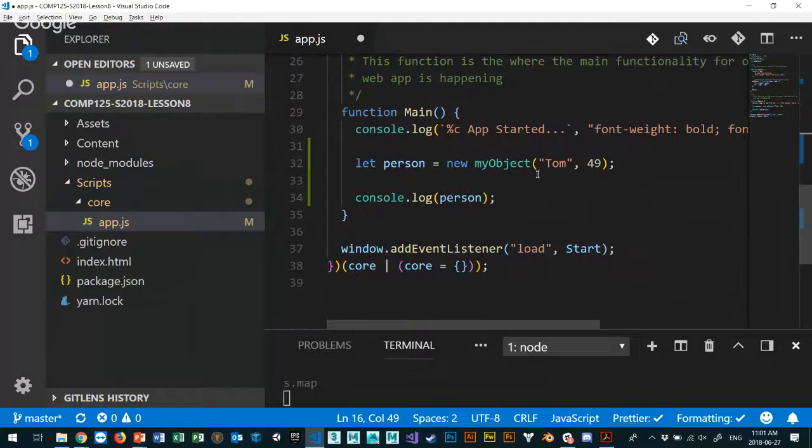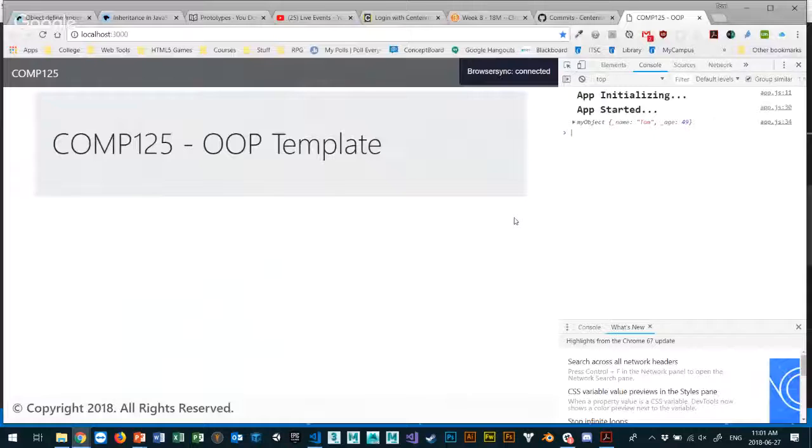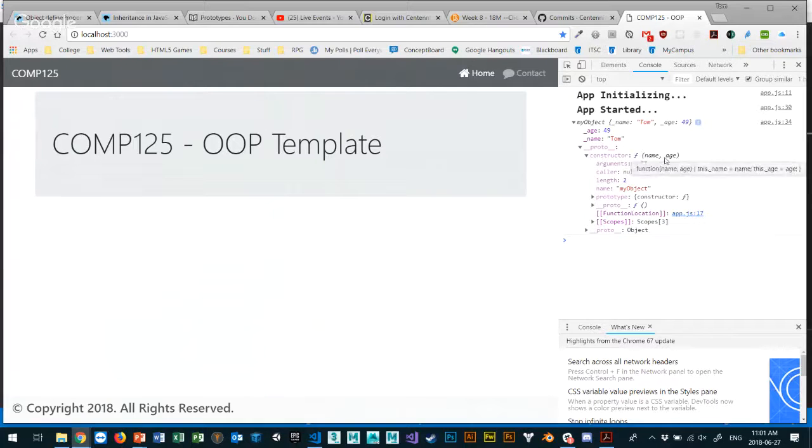And then down in here, I can still do this, and this totally works. And if you look back now, you can see that that is okay, just like we did before. But you can see now that the prototype is object. If I go in there, you can see the constructor is this. Here's the constructor, and where I have name, notice that my name for the constructor is myObject.